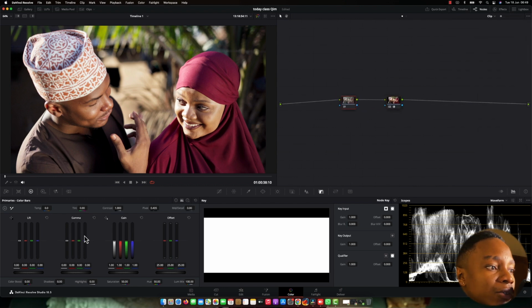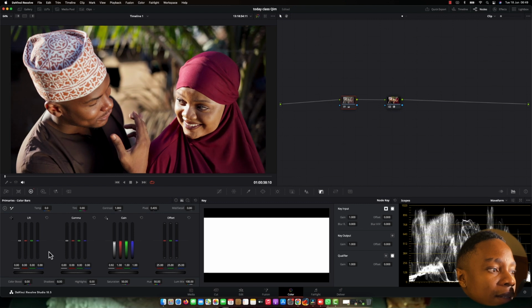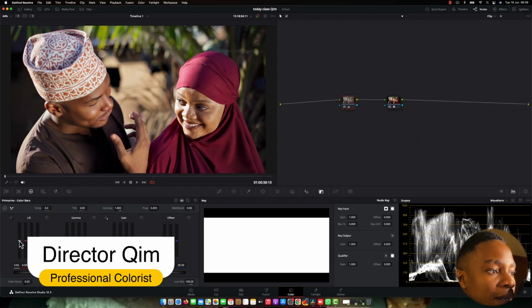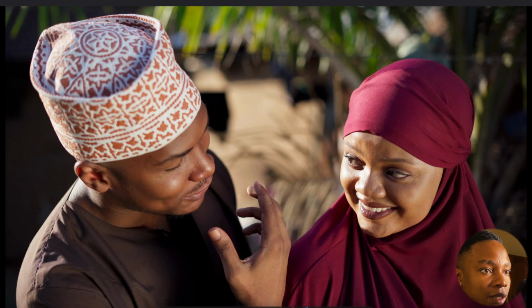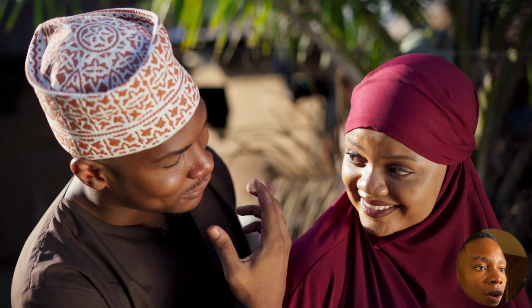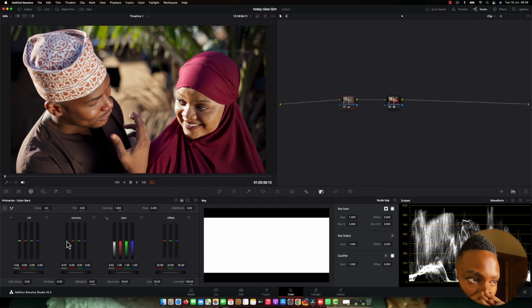And then I'm going to control the highlights very slightly, like this. Okay. All right. So now it looks normal. So the first thing I'm going to show you is the technique of doing halations.